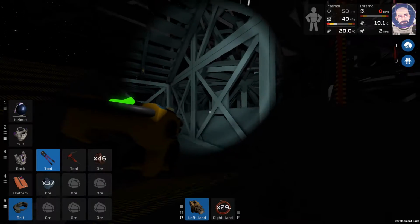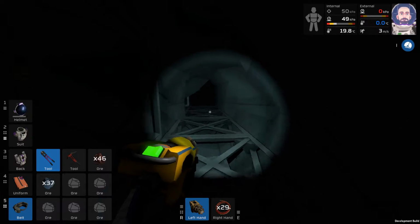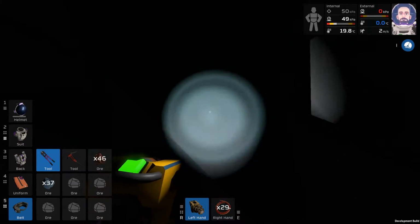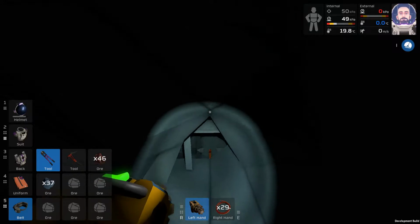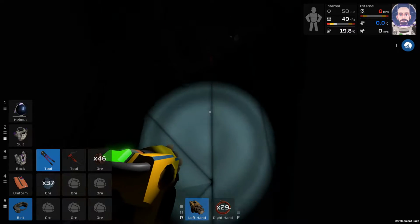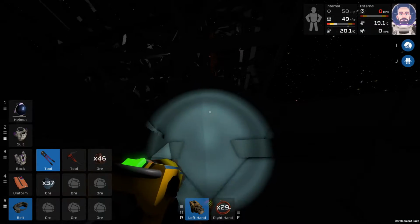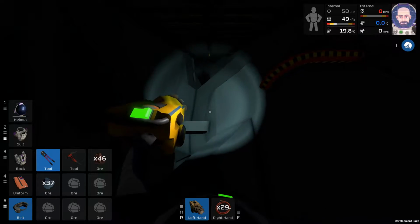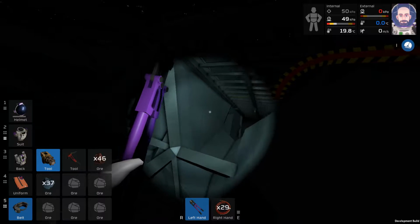What instead we're going to do is go down the stairs, whee, and then all the way over here to the end of the stairs, and then we're just going to dig up from this frame, which should already have us connected, and it does because it's really not that far down at all. Would you look at that? Even though the stairs are long, it's really only 2 down, which is why we moved it over there. All right, let's go ahead and cut a little bit of this rock away.